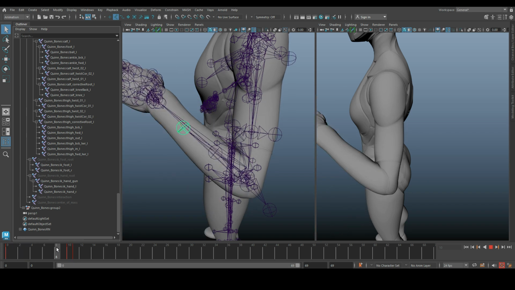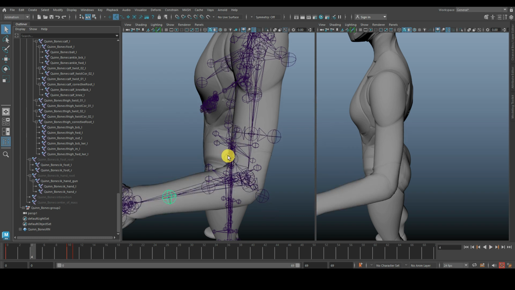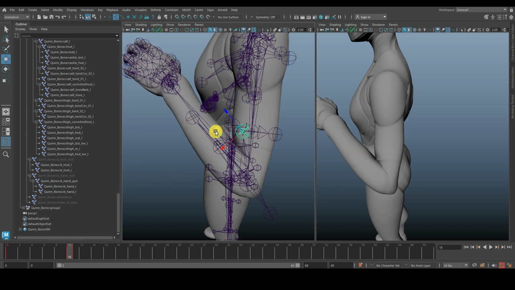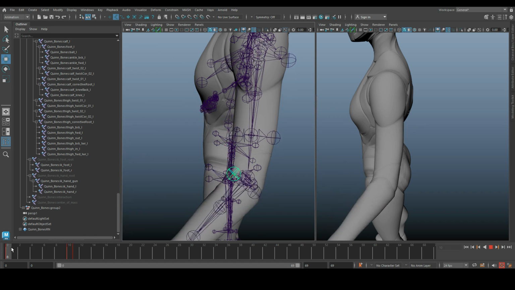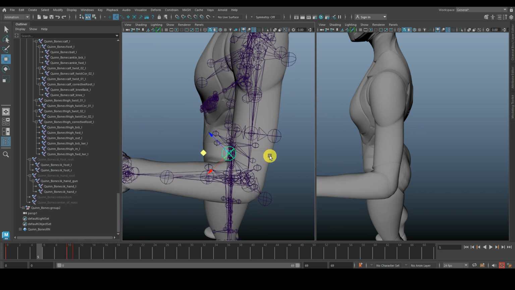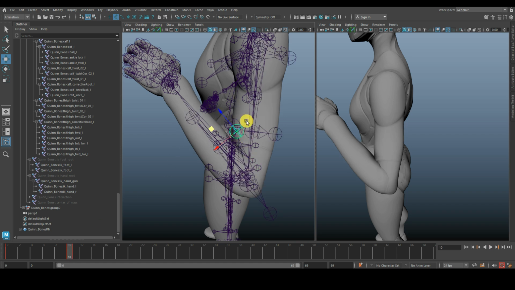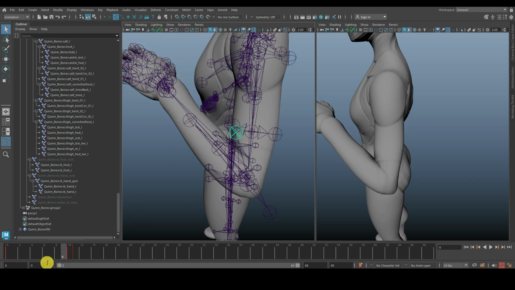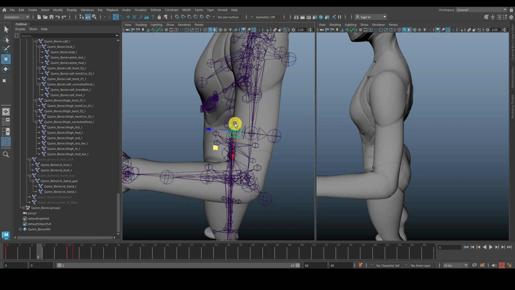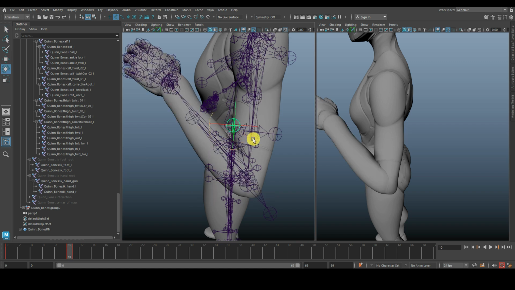Now it rotates properly. Perhaps we need this bone to come out a bit this way. Yeah, you see this part? It should be like this. So now let's see it again. We can be even more cautious about it, but this should be enough for now.